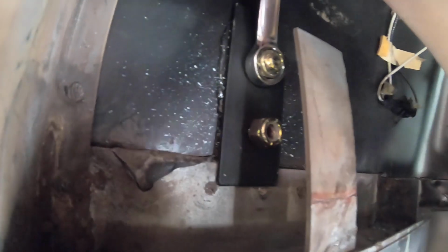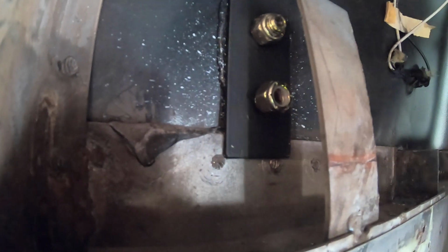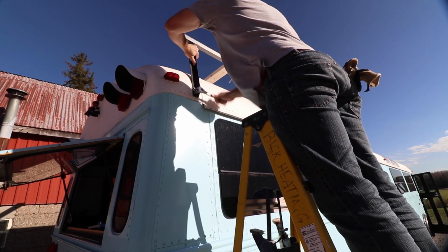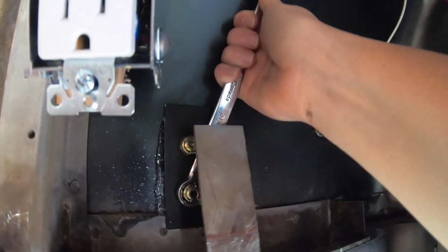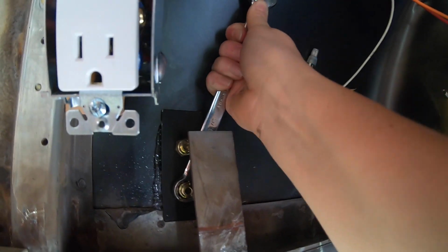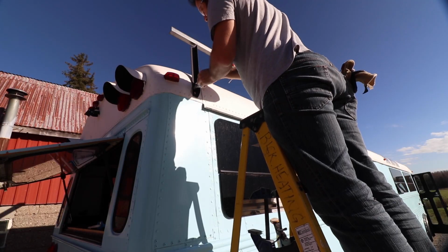There you go. My wrench is stuck in the ceiling. Sorry, I gotta turn back a little bit to get my wrench off. Okay, go. You don't wanna get in a situation like I did last time where my wrench got stuck in the ceiling, so I couldn't get it out. There we go. Top. Okay, go.